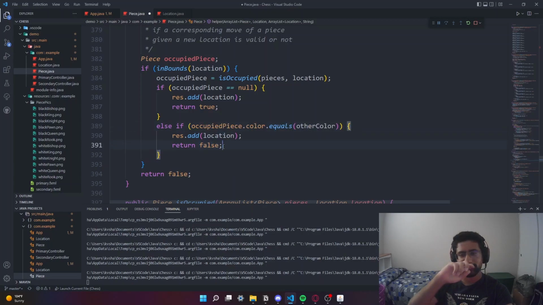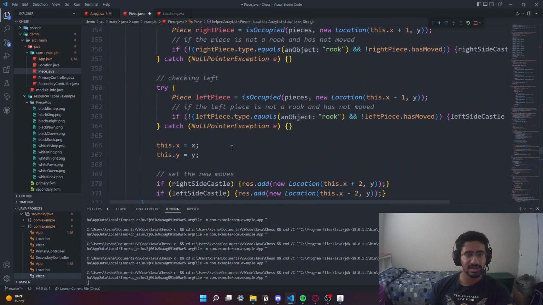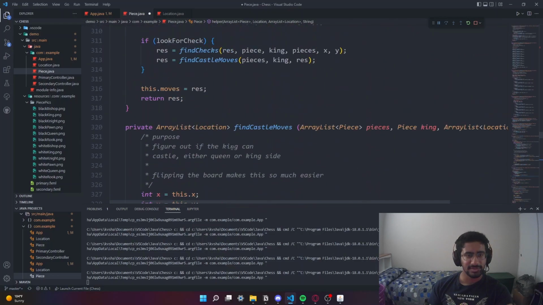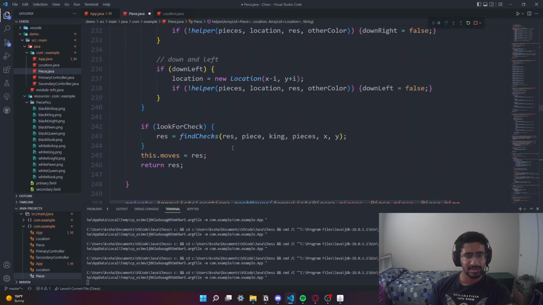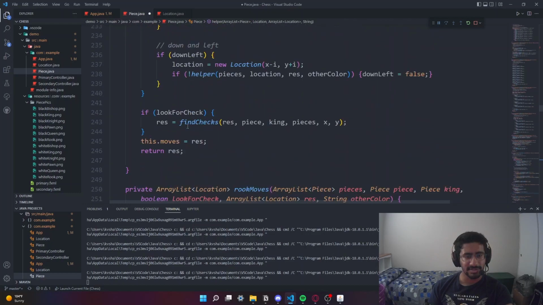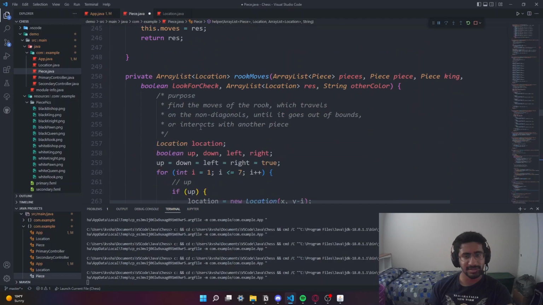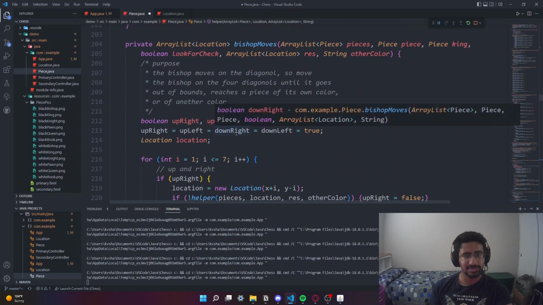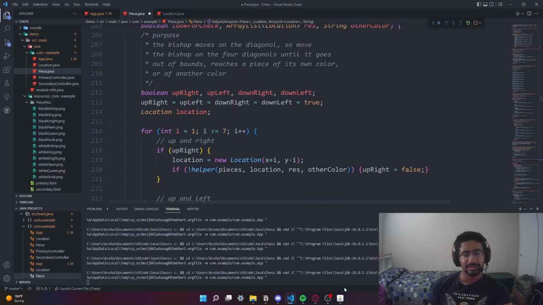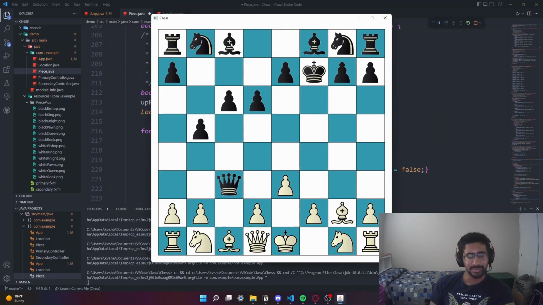So when we return false, this basically means not for the knight moves, but when we go on to the bishop moves. So the knight moves, we do the same thing and we look for checks, right? Oh wait, this is the knight moves, this is the bishop moves. So basically when we have a bishop here, we want to keep moving until it's either out of bounds or hits an opponent's object.